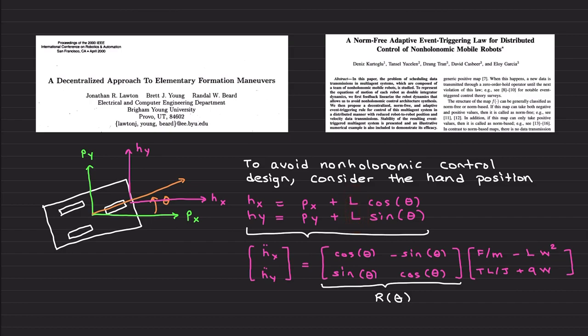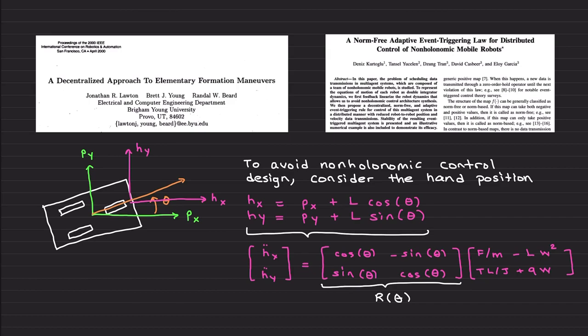In general, you would like to make L as small as possible such that your hx and hy are close to px and py. But when you make it too small, your control signal can have large magnitudes. That's why in this paper by Deniz Kurtoğlu et al., instead of using a constant L, we used L of t. Initially, we make it large and then it converges to a small value. L of t needs to be positive in all cases, such that with this modification you can avoid large control inputs. Anyway, this is my 2 cents on this problem.